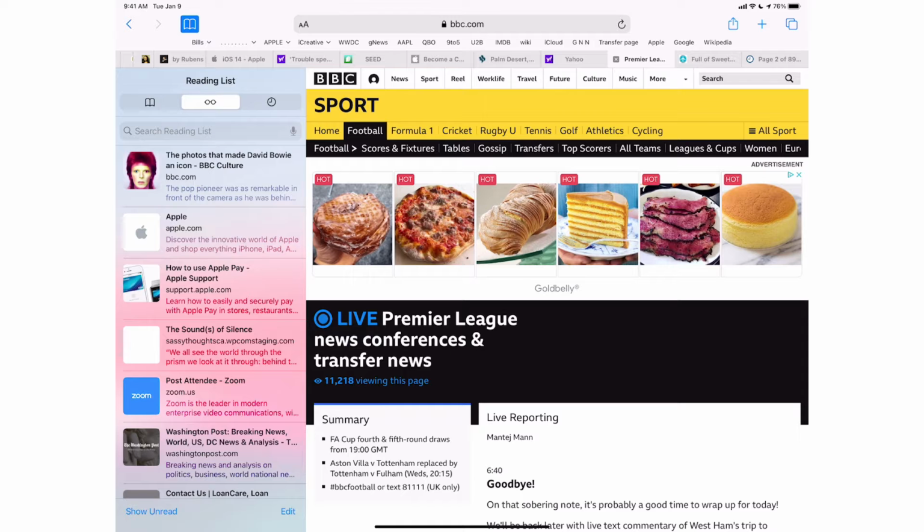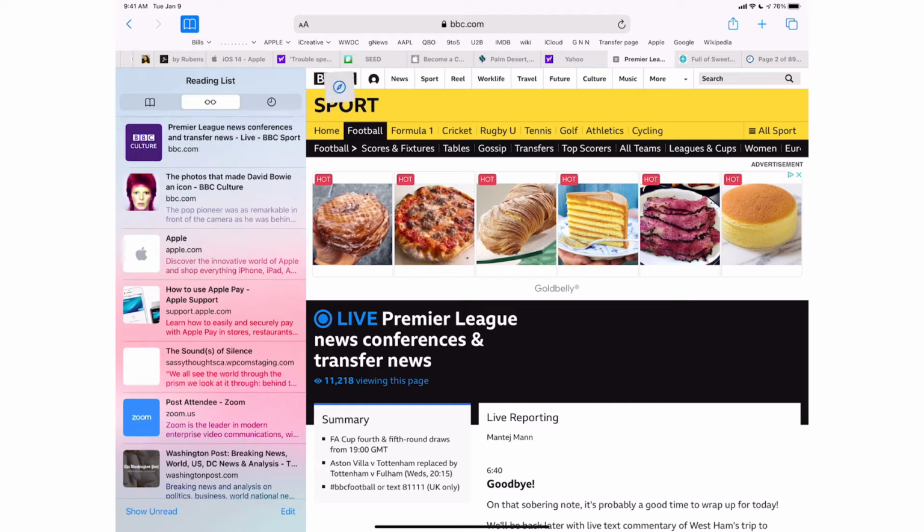So instead of me adding a full-blown bookmark, instead of me committing to making that bookmark something that's always available to me, I just want this sort of temporarily. And so I'm going to tap and hold on that little book. And I can actually just choose, instead of adding a full-blown bookmark, I can actually say add to reading list. And suddenly, that little screen now has a new link to this article.